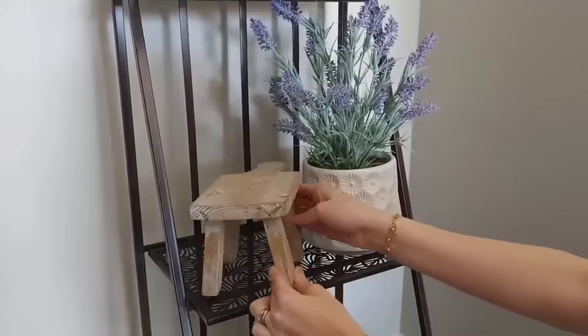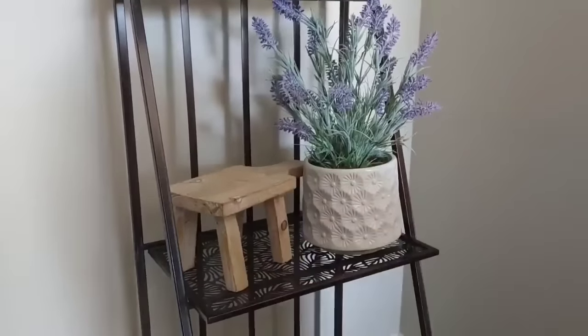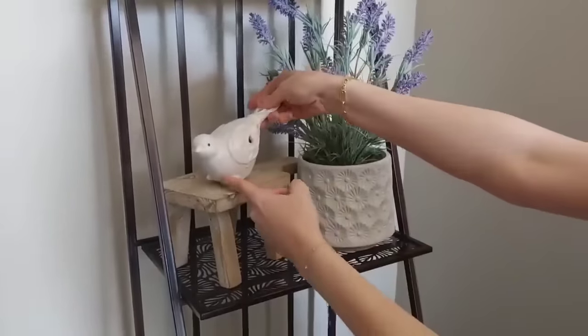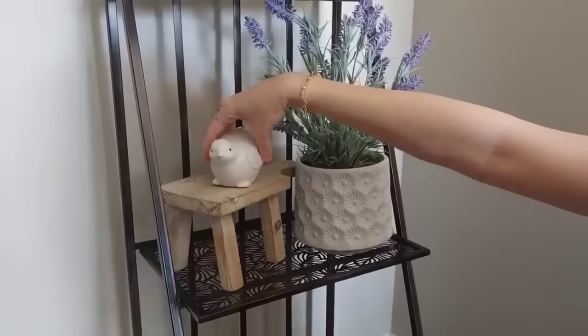This little wood stool is so cute. I just love using those raw natural woods. And then to it, I'm going to add these really cute dainty birds, and I think they're the perfect addition.